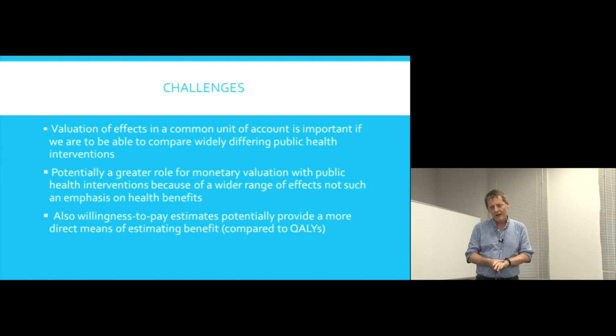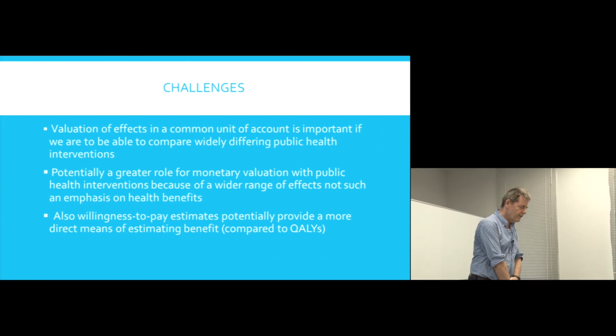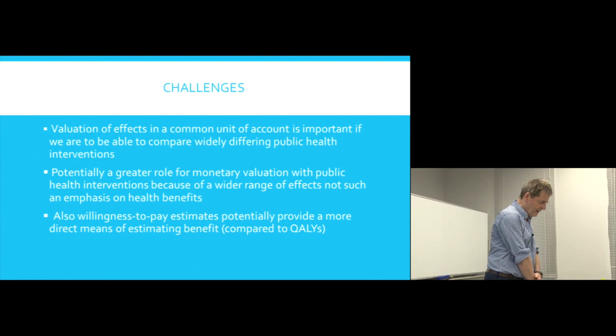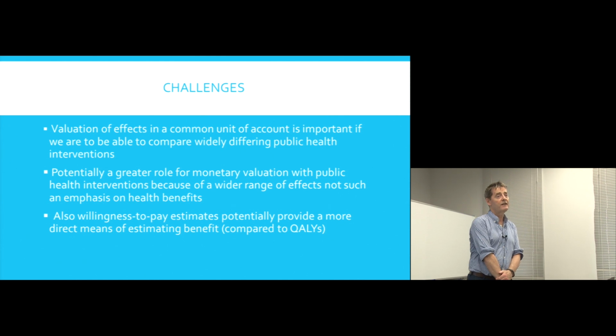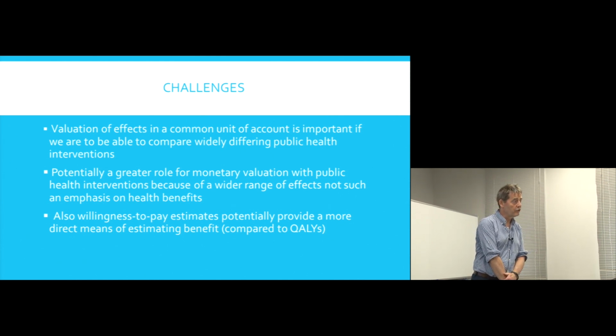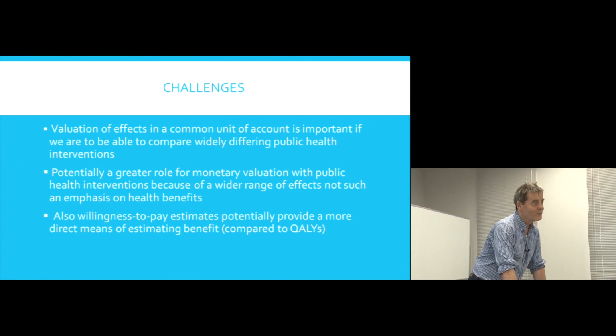Now, that is the same as for things like looking at new drugs. I think there is a difference, though. And I think the difference is this. It appears that perhaps monetary valuation is a bit more useful or has greater potential when we're evaluating public health interventions than possibly when we're looking at new drugs. Now, with new drugs, the standard that has emerged is to use things like the cost per additional QALY produced.